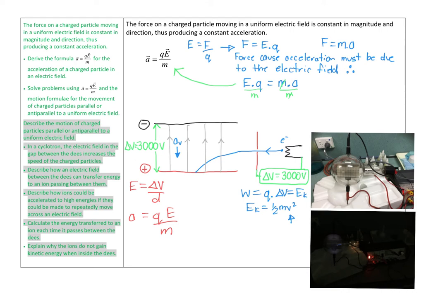If you read on in your notes in terms of the science understanding that goes on from here, it talks a lot about a cyclotron. A cyclotron relies on both electric fields and magnetic fields to accelerate charged particles. I'm going to talk about a cyclotron after we've talked about magnetic fields, because I think it makes more sense. We can talk about the way the whole thing works. So we're going to come back to that learning intention later on. Let's continue on, and I think we're going to do an example problem.